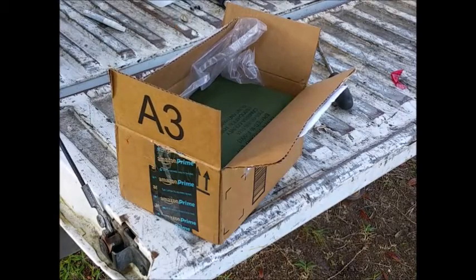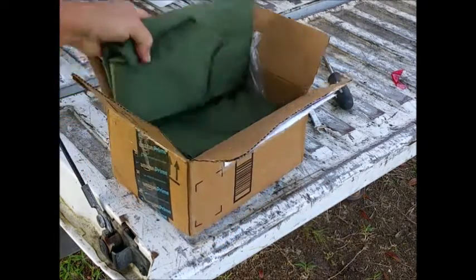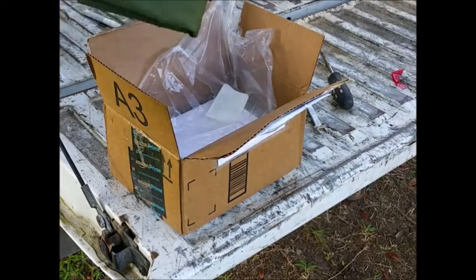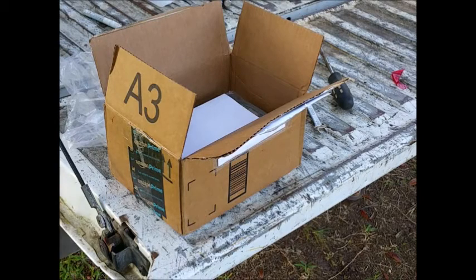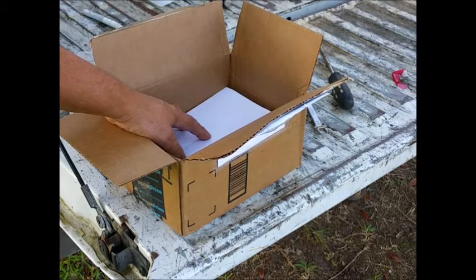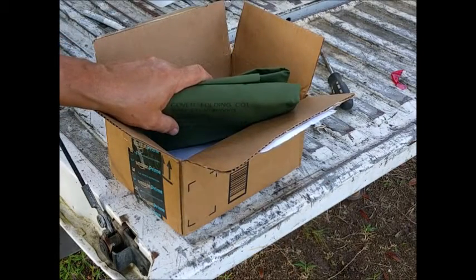I want to say something about the folks I dealt with. I only found a couple places that claim to carry replacement folding cot covers, and I ordered from the first place — I don't have anything good to say about them. The company was Major Surplus and Survival out of California. Although they advertise mil-spec, what I got was some sort of Chinese knockoff. I sent it back, told them I was unhappy, and it took a long time to get my money back — over two weeks after they received the product. I cannot recommend these people and would not buy from them again.